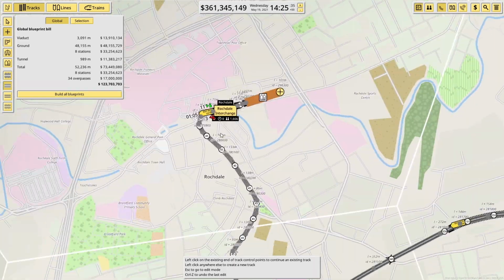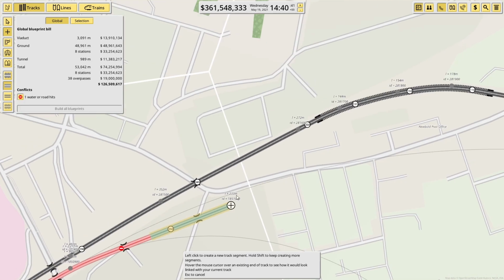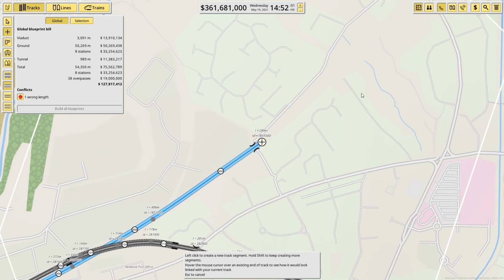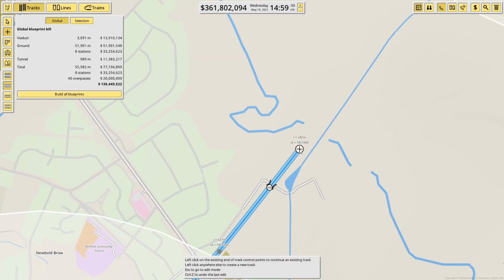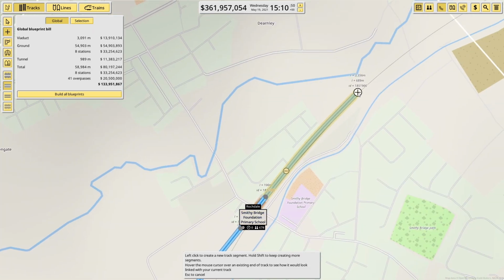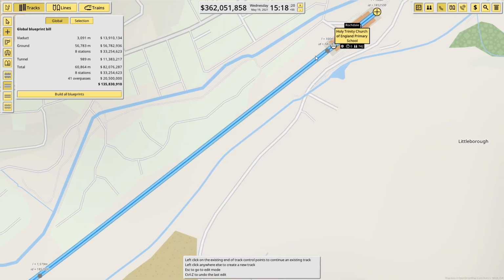This is kind of a higgledy-piggledy build, I admit. It's very, what's the word? It's very, kind of all over the place. Sporadic. Excellent word. Just kind of jumping all over, randomly building different sections of track. That's how I roll. Right, we'll build you up there, connect you up at Smithy Bridge, then we'll go through to Littleborough. Or Littleborough, that's the one.